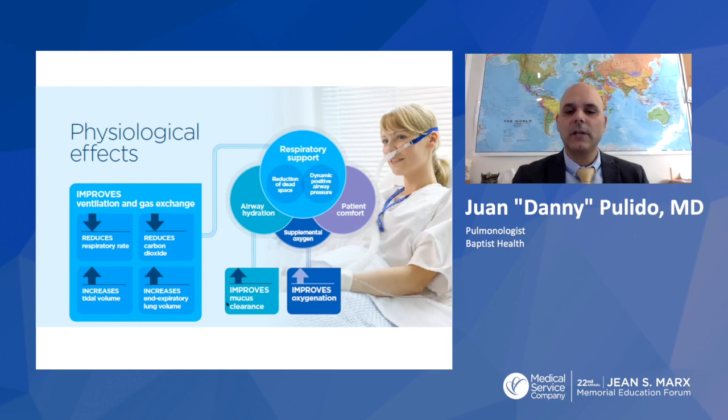Mucous airways are going to be helped to stay clear, given the hydration effect and by lubricating the airways. In the past slides, as I mentioned, a hypersecretion of mucus can plug up, get thick, and dry up and cause airflow obstruction due to plugging of the airways. By adding the heated humidified component, it lubricates these mucus accumulations, so it allows these mucus globs to be more liquefied and easier to expel when you cough it out. And then ultimately it improves oxygenation.